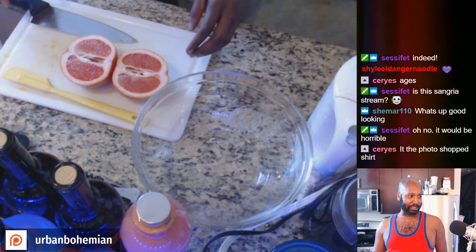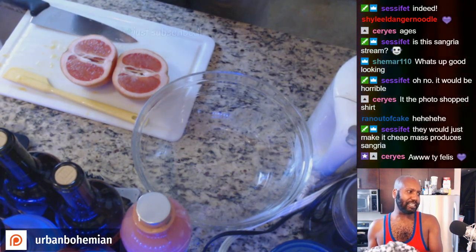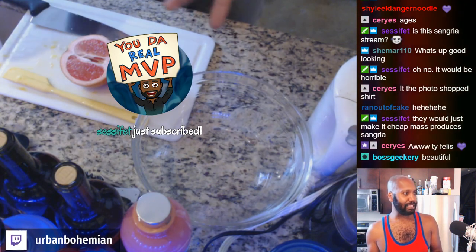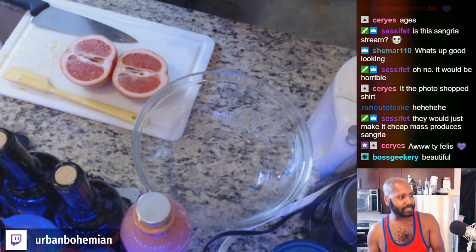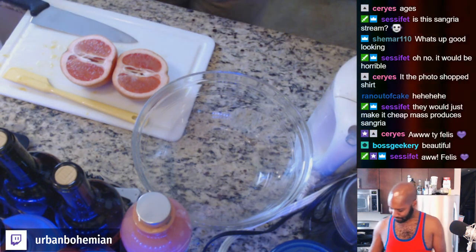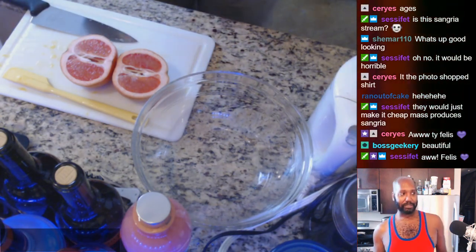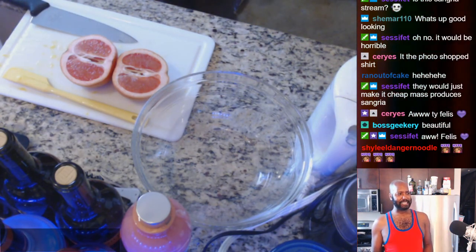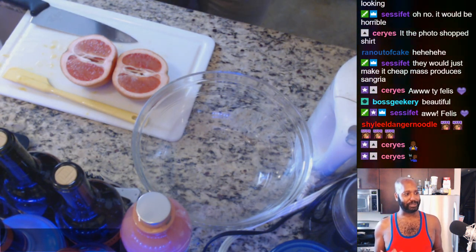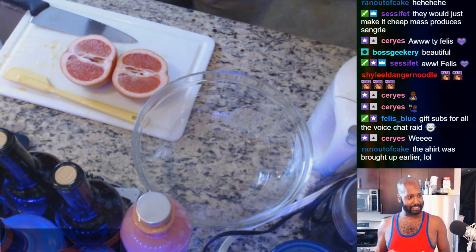Yes, it is a Photoshop shirt. Oh, what? Aw! Thank you. Wait, what? What is happening? That's so nice. Thank you so much. Too kind. But yes, this is the Photoshop tank top. I can see that the contrast even now doesn't quite look real. The shirt is actually here. It's not real, but it's on me.